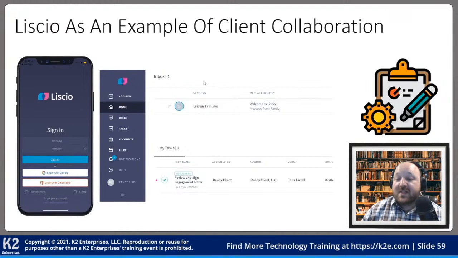Liscio, you can tell it, hey, follow up every 3 days. It will continuously do that follow-up until you achieve the document that you're looking for, and it'll take care of it for you. Now, outside of dedicated mobile apps, you can also achieve a lot of this, for example, through your accounting system. If you're using Acumatica, Open Systems, or Zoho, they've got portal solution and functionality built right into it. Likewise, if you're using Teams, a lot of that can be built right into that and utilized in there as well.